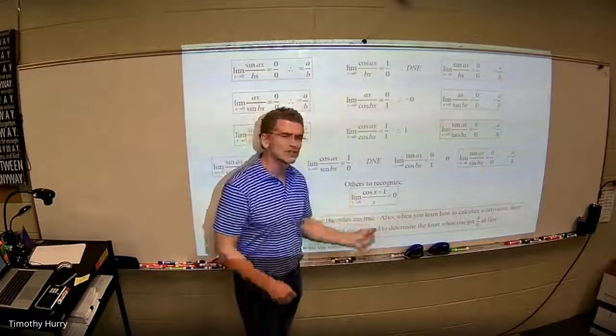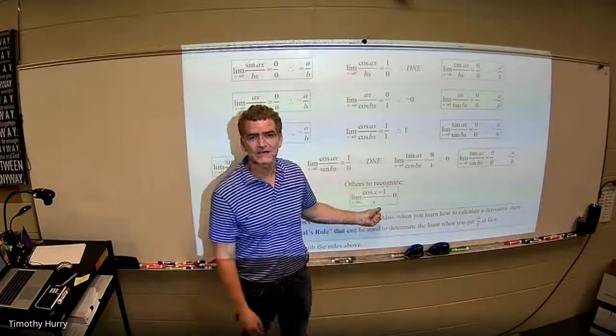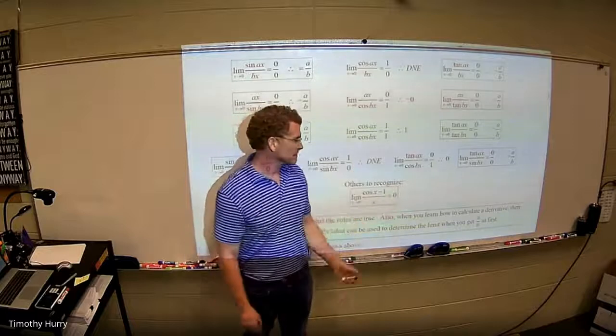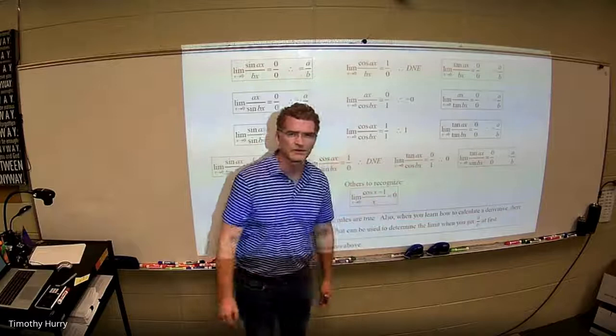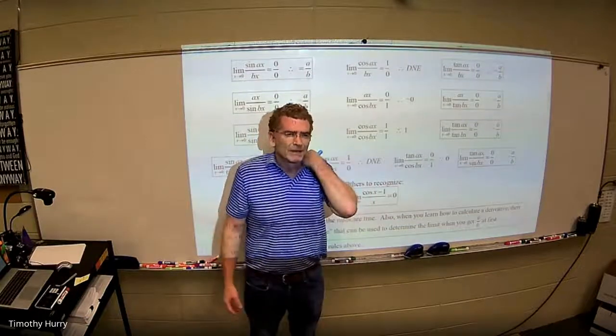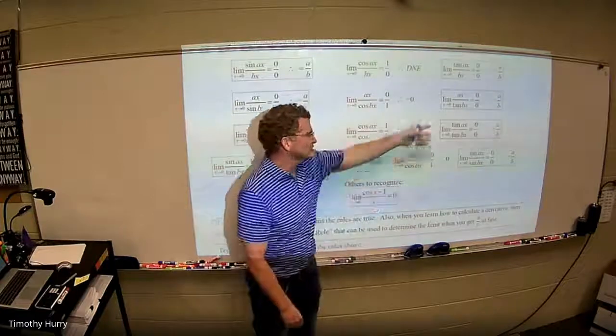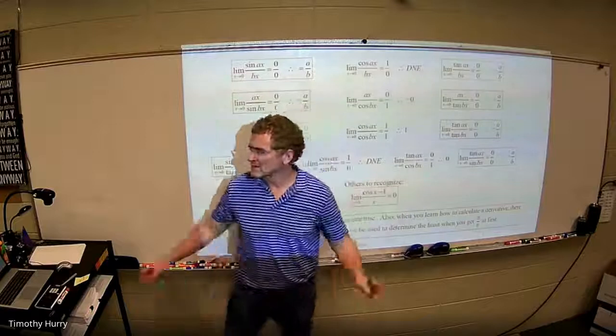Now, there's really no way to show you this other than graph it or use L'Hopital's rule. But I will test that on this test. It'll probably be worth a point or two. I'm telling you now. By the way, I could even switch the order there because it still gives me 0 over 0. All that does is negate it. I mean, negating a 0 is still 0. But you are going to have to know that one. It's the one that doesn't really fall in line with all these other ones. It's just a random one I wanted you to know. Okay, so let's check it out.